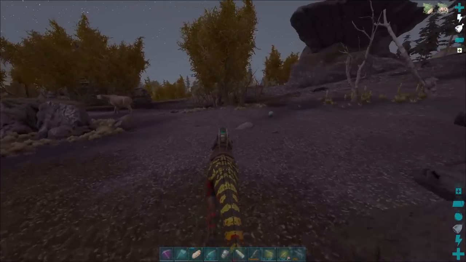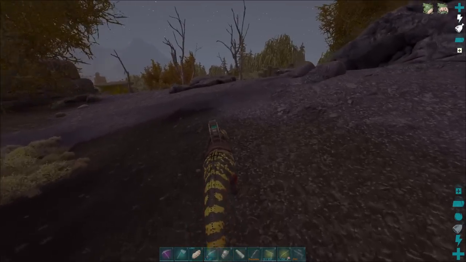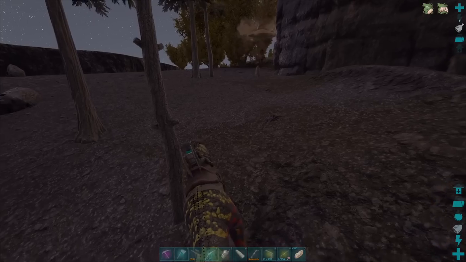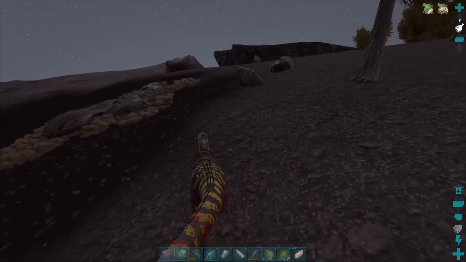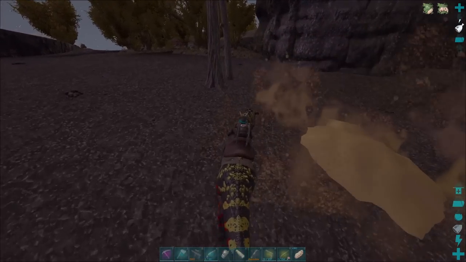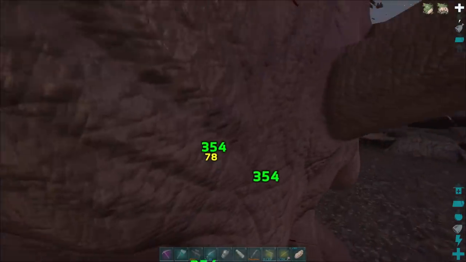Okay, let's continue our search. So far, we're not cursed when it comes to Doedicuruses, which is very good. Very happy about that. Okay, we've got a death worm. I kind of want to take it out, but at the same time, I'm a little bit afraid to do it by myself. Maybe we'll be okay.